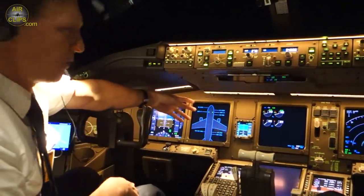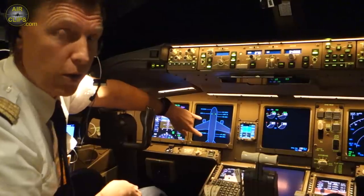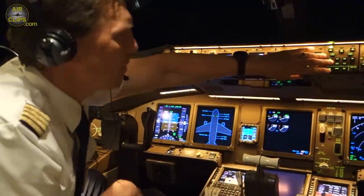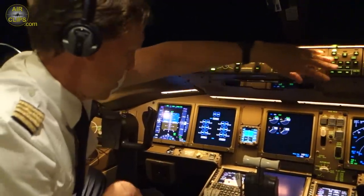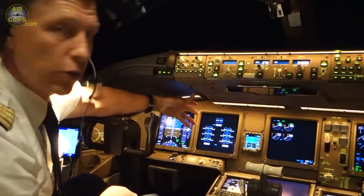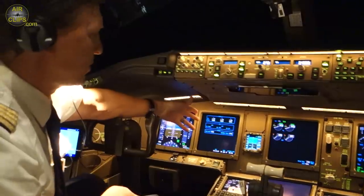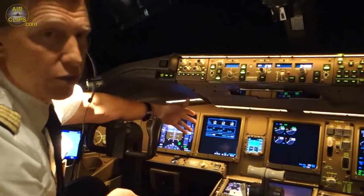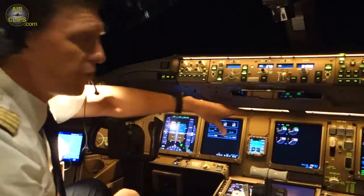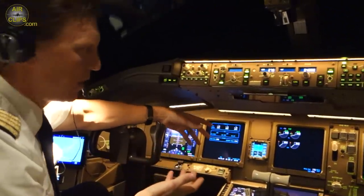And then we've got an overview of the door page. On ground, we would have the cargo hold doors open, and that would show on this schematic. And from there, what did I miss? The wheel page, we can monitor pressure and the temperature of the brakes, pressure of the tires, and from there, the status page, we can call up and see the oxygen levels. So you can pretty much move the data to any screen where you want it, view it, and get an impression of your status at that time.